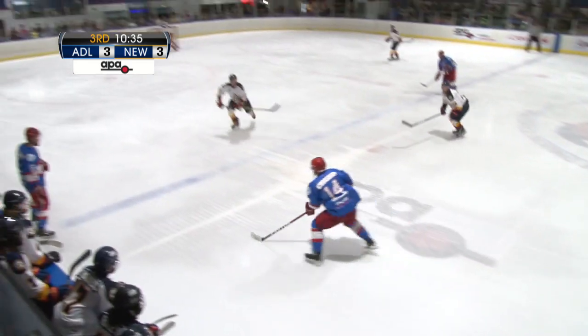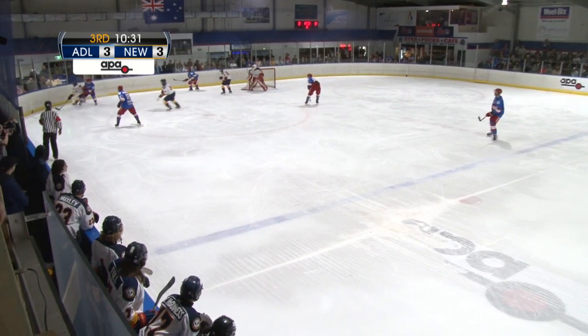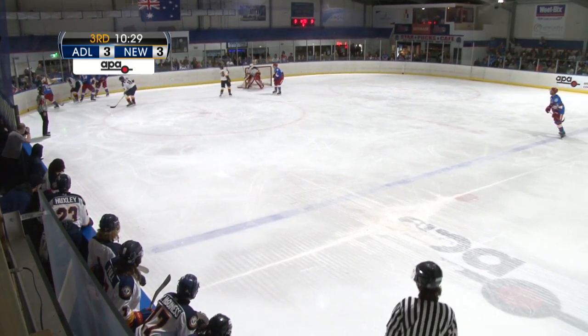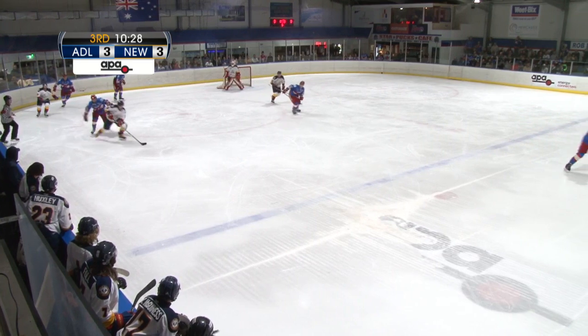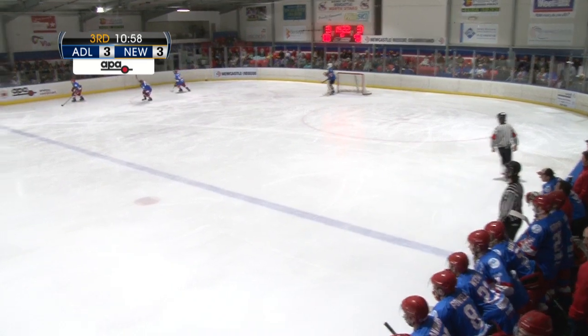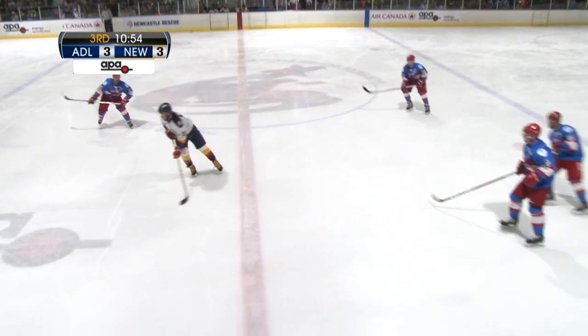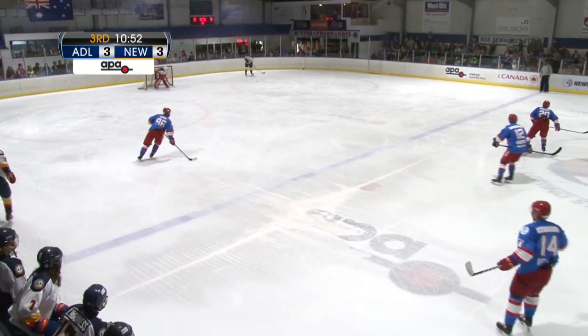Brad Chenoweth is getting a bit of a run here. We haven't seen much of him tonight. So Kabashian has the puck stolen by Chenoweth. He's one of the young guys, under 18, but he's done a great job out there. And streaking through the zone, burning heaps of time. Is that Joey Resnick? It sure is. Okay, so he didn't get a penalty.